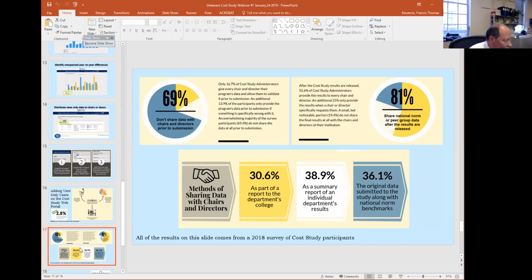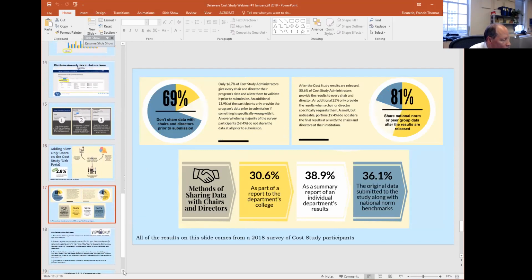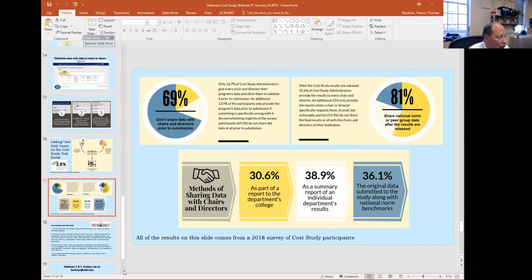And I would say that although the 3-year averages in the web portal are helpful in validating the data on the IR side, they also provide an important context to what the use of the study is and how the results may be integrated into planning and evaluation.